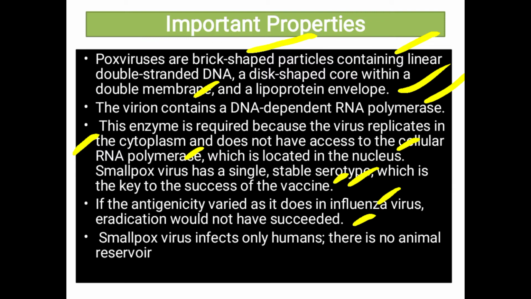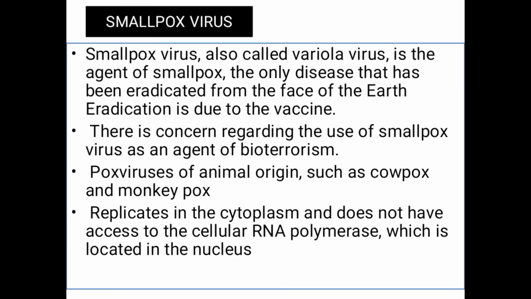Smallpox virus infects only humans. There is no animal reservoir. Now we are discussing smallpox viruses. Smallpox virus is also called variola virus. It is the causative agent of smallpox. It is the only disease that has been eradicated from the face of the earth. Eradication is due to the vaccine. Vaccines are available against smallpox virus.